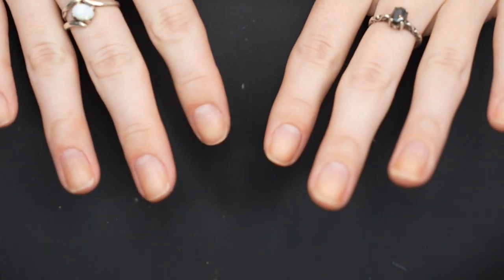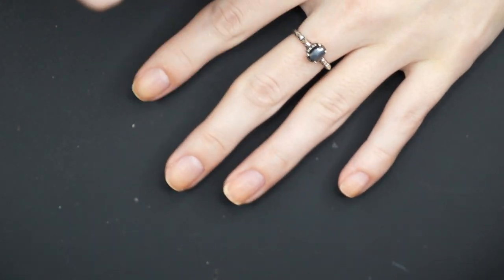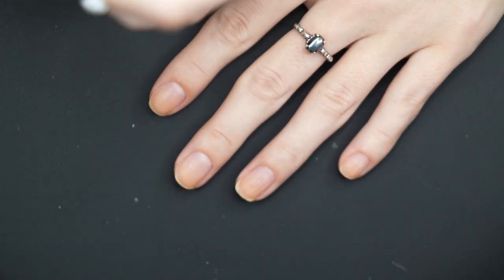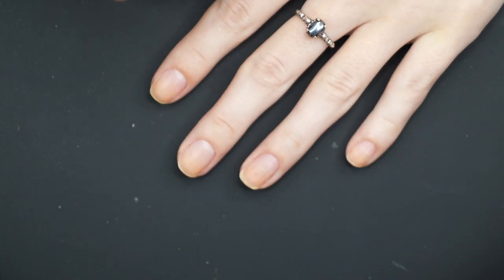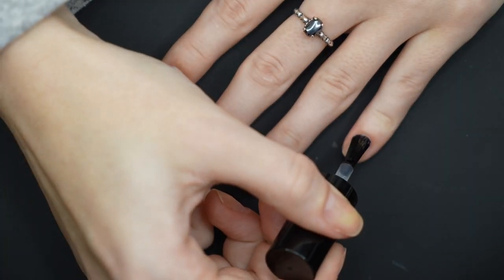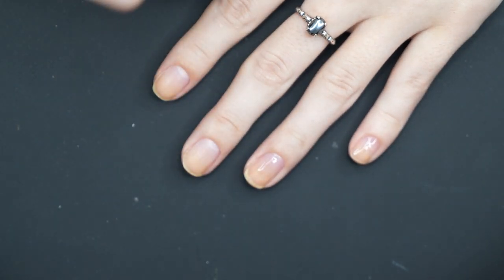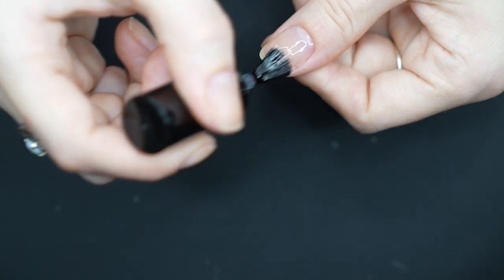All right, we are ready for paint. Finally — you guys know I hate the maintenance part of manicures. It's like literally the bane of my existence. Base coat. My nails are a little yellow for some reason. I'm not entirely sure what's going on with that. I did just do a peel off base coat gel manicure for this past week just because I had the breakage and I was trying not to mess with my nails and just keep them protected. So maybe that kind of yellowed them a little bit.